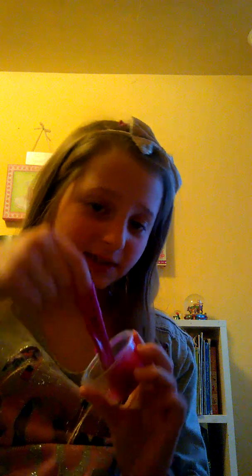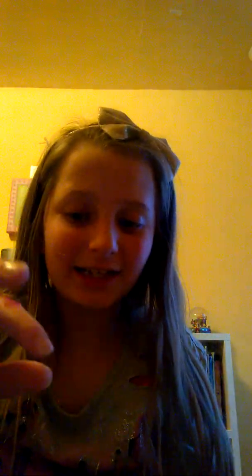Now I have this very, very sticky slime kit slime. It's really sticky. I can barely touch it. And it's not my favorite slime, even though it's really stretchy, but it sticks to me. Oh god, see this? It's like sticking to me. I don't know why, but okay.